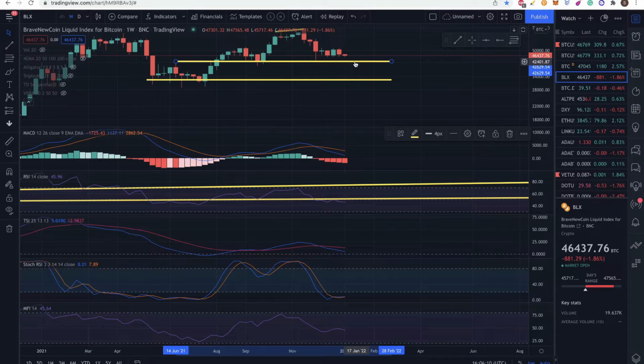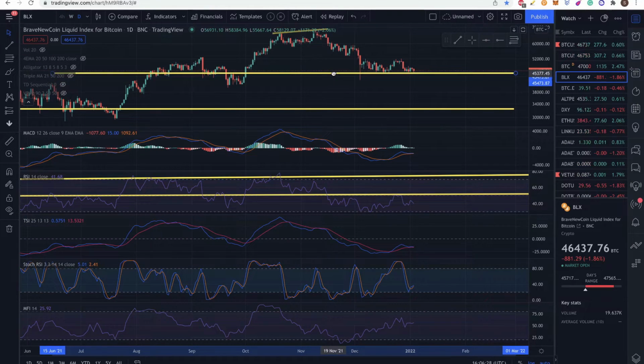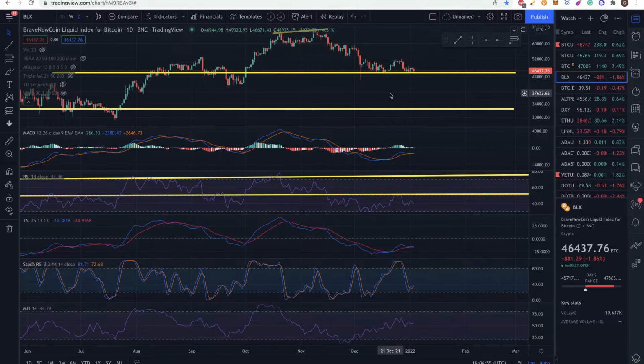In a weekly time frame we have the $42,000 and the $32,000, but if we check this in the daily candles, we have this line of support and resistance. It was support here, resistance here, and now you can see how these daily candles and wicks acted as support. So these are the lines to check right now. If we go below 45,600, then we are below all this line of support, resistance here and support here.